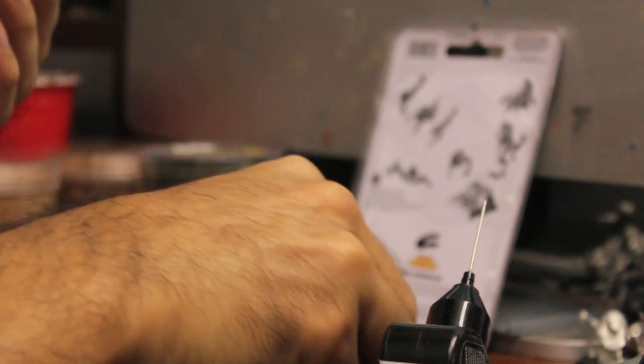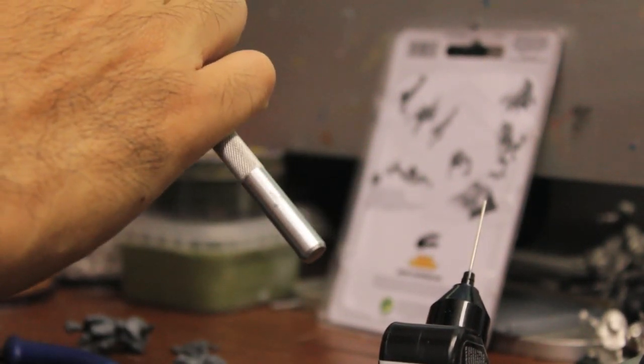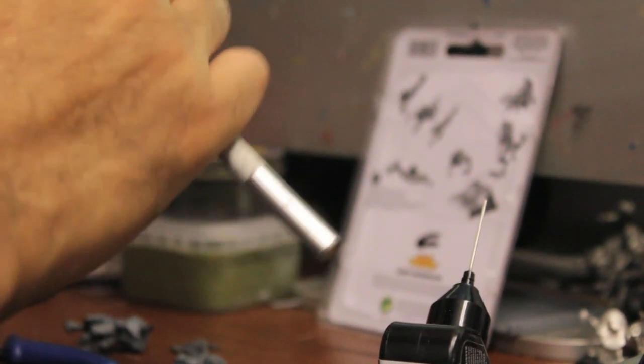There we go. Okay, and then I'm gonna glue the head next. First check to make sure that the mold lines are not obnoxious and won't interfere.